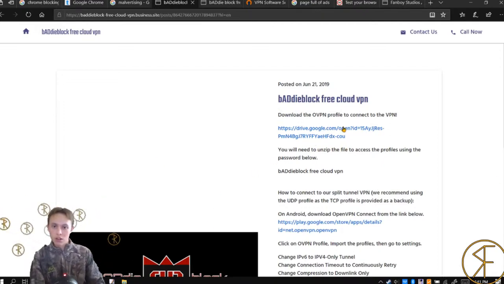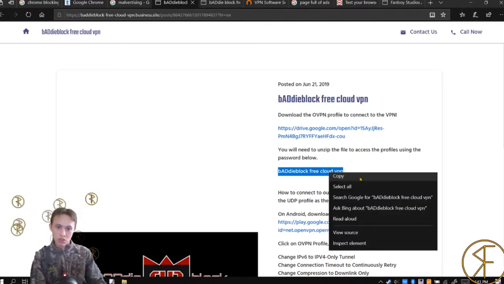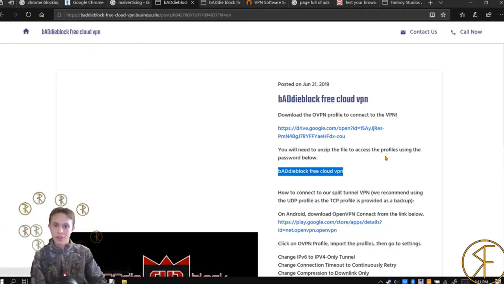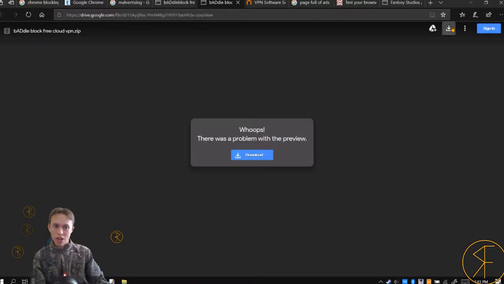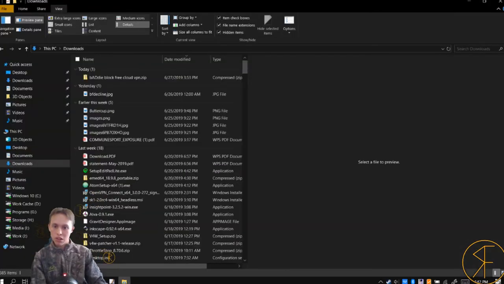So what you want to do next is open up drive.google.com in a new tab. Why I say a new tab is because you may want to come back and get this password. So right now I'll just go ahead and copy that. And then I've opened this up in a new tab. Download this. It'll be a zip file when you go to download it. If your browser is giving you a binary file, you'll just need to rename it later.